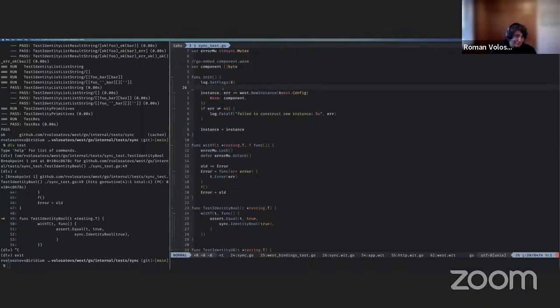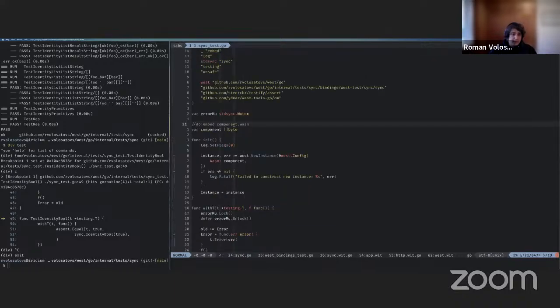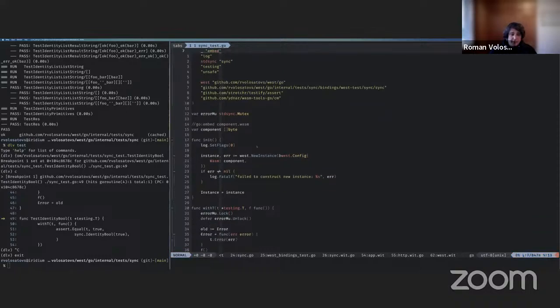And so, in order to make it all work, I have this very little bit of boilerplate, which is probably all still in development. It's not complete yet, just to make it clear. But basically, what I do here is create a new instance of that component, the Rust component I showed before. I build it with cargo build right here, copy it to my directory, and use go embed to get those WASM bytes available at compile time in my test package. Again, I'm adding this underscore test to make sure this never ends up in my production code, because I don't want to accidentally make a mistake here.